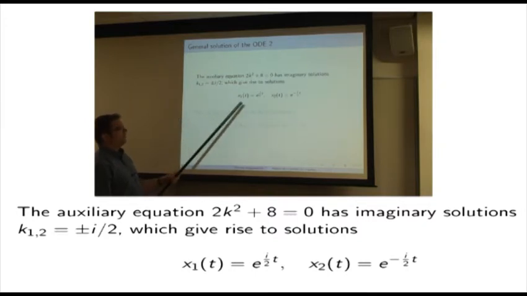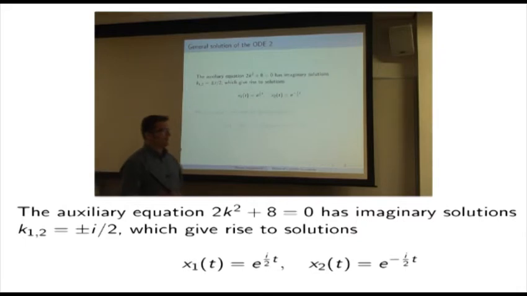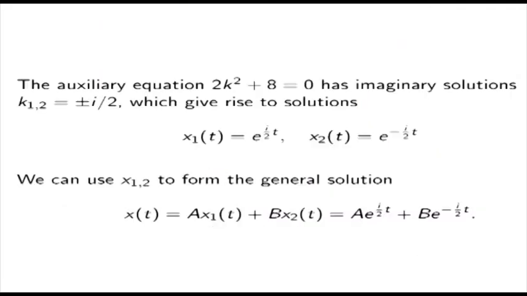And now I can use these 2 solutions to build my general solution of the differential equation. And here I'm actually using the fact that it is a linear differential equation. This only works if your differential equation is linear, but never mind, we can do this. What we do is we simply take a combination of x1 and x2, where we multiply x1 and x2 by numbers a and b. These are general numbers that we are free to choose. So the general solution of the differential equation is x of t is a times x1 plus b times x2.